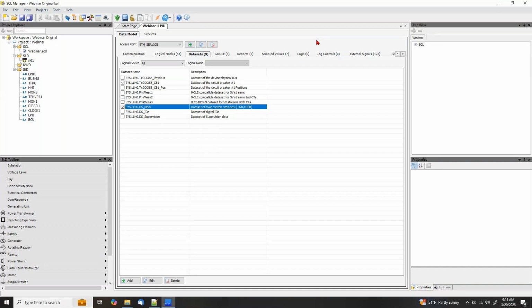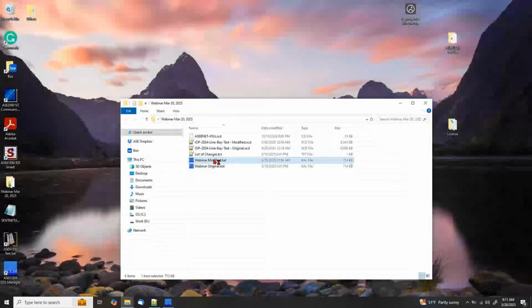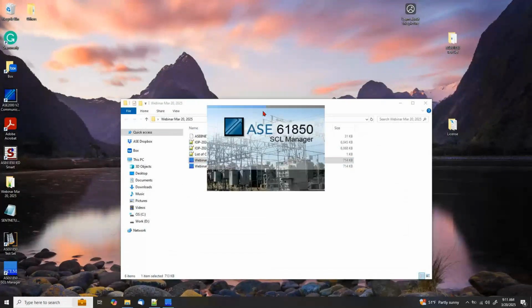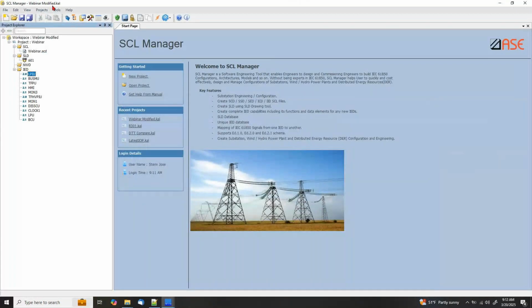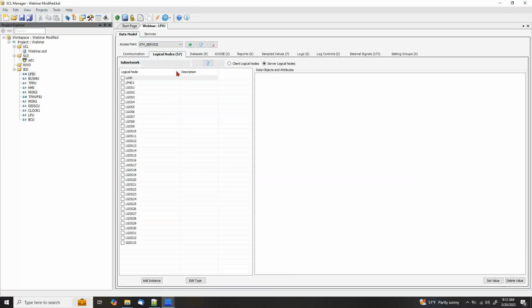And in the server side, we will load a modified SCD file with those XCBR13 removed. So I'll open that project and show you that file. So here you can see that this is the modified project where we don't have the XCBR13.